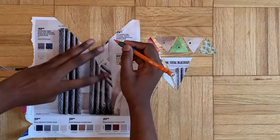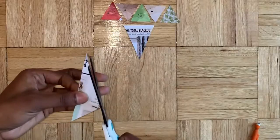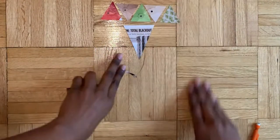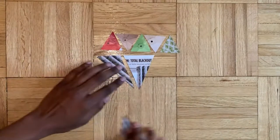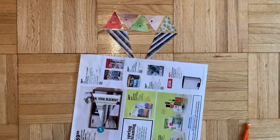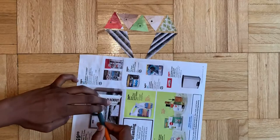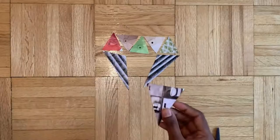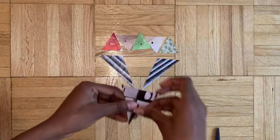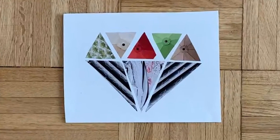I'm picking out these curtains and tracing it out. I'll use both sides of the curtains so the two sides of the bottom parts of the gem will be symmetric. Then for the middle piece I'm choosing this shelf right here - I think it has a lot of cool colors and an interesting pattern. I cut that out and actually realized the back of it looks much nicer, so I'm gonna use this nice flowery side and we're done.